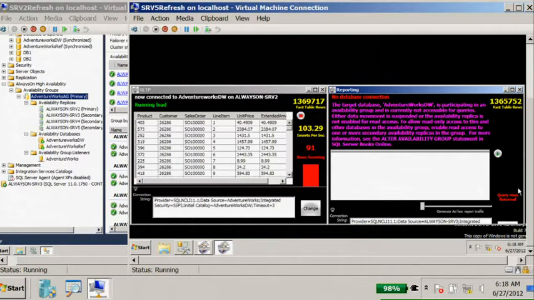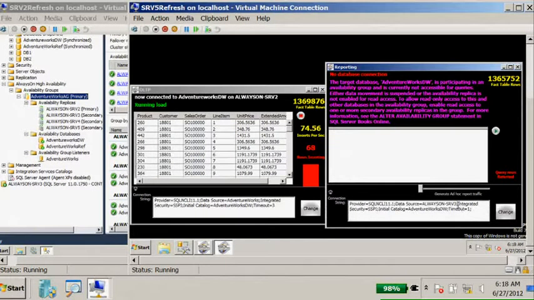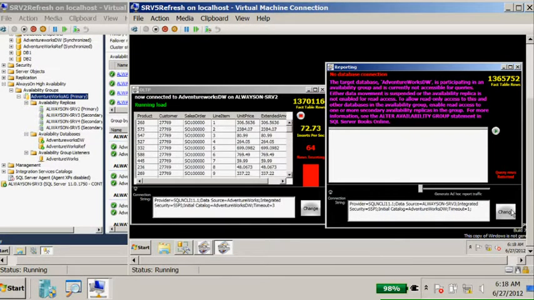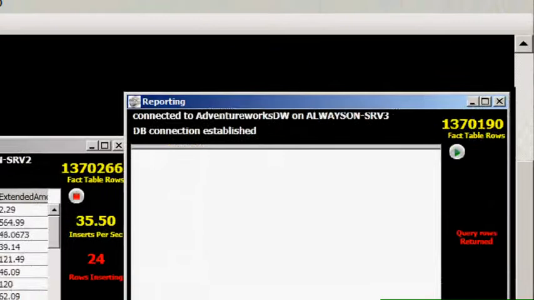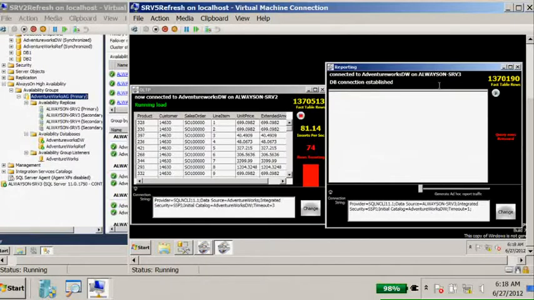And now, let's see, hopefully this will work well. If I specify server 3, for example, this will take a couple of seconds. Just the first time after you configure this as a readable secondary, it takes a little bit more. The rest is faster. And you can see that I have automatically connected to server 3, right? Because I specified server 3 in the connection string. Now, the problem here is if for some reason I fail over, I will still be connected to server 3, and I'll try to run that read workload in server 3. But what I want is to run that workload in a readable secondary, right?